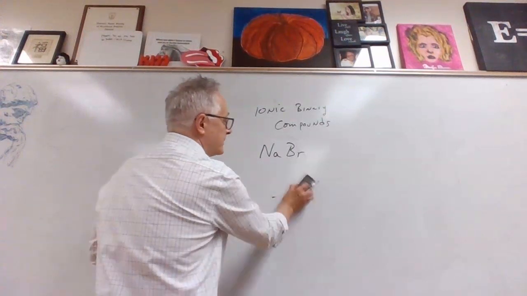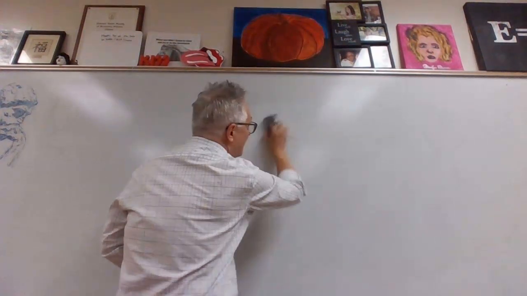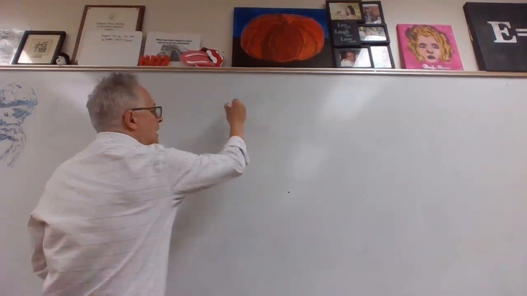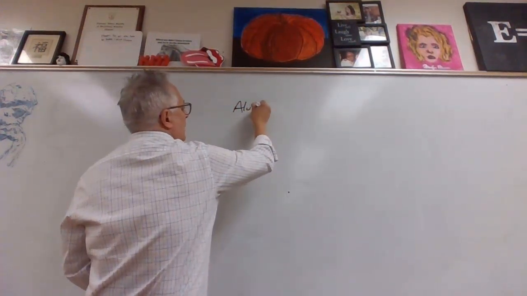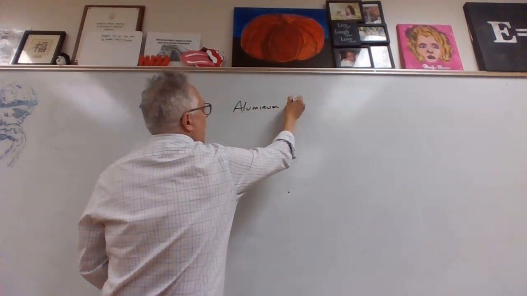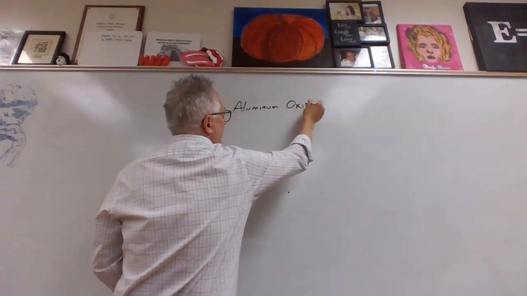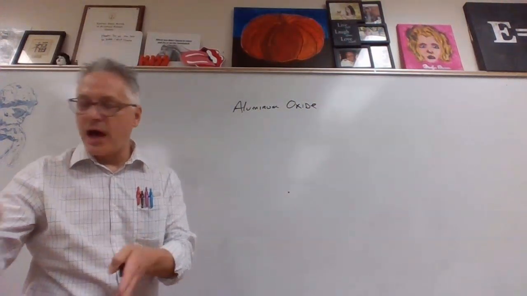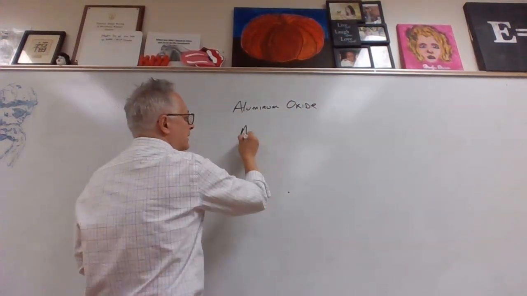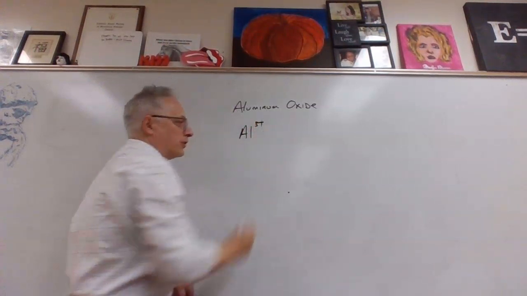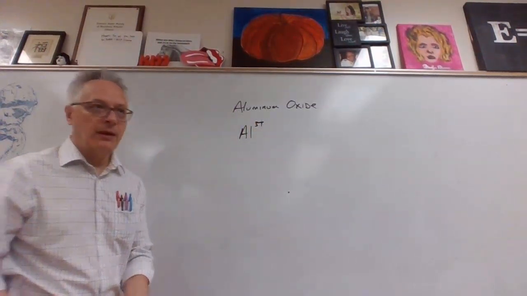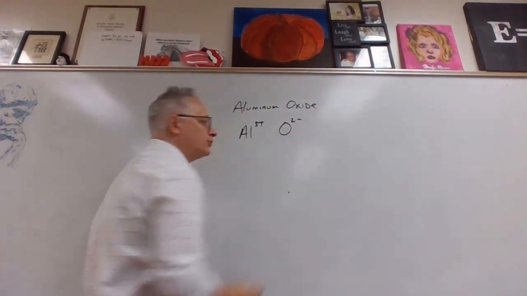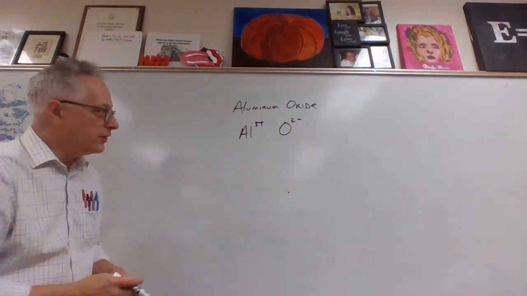Now, sometimes going from names to the formulas, that might be a little trickier. So if I say, write the formula for aluminum oxide. Well, remember, you have that list of all your charges on different ions. And you say, well, aluminum, I know that has a +3 charge because I have it written in my notes. And eventually you just learn this stuff. And oxide, I know that has a -2 charge because you have that in your notes.